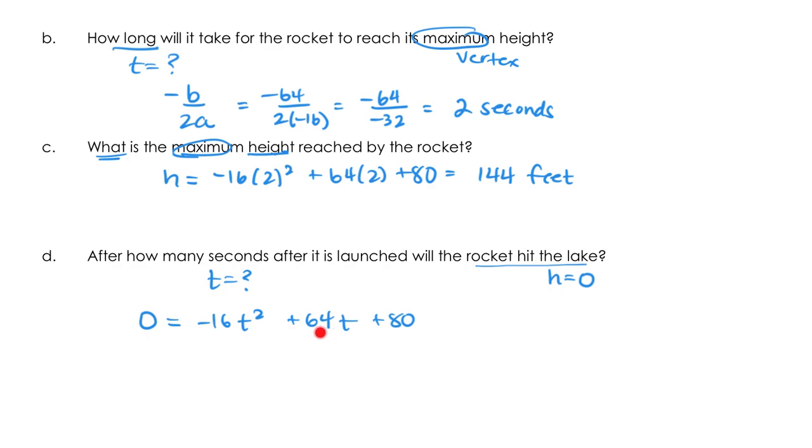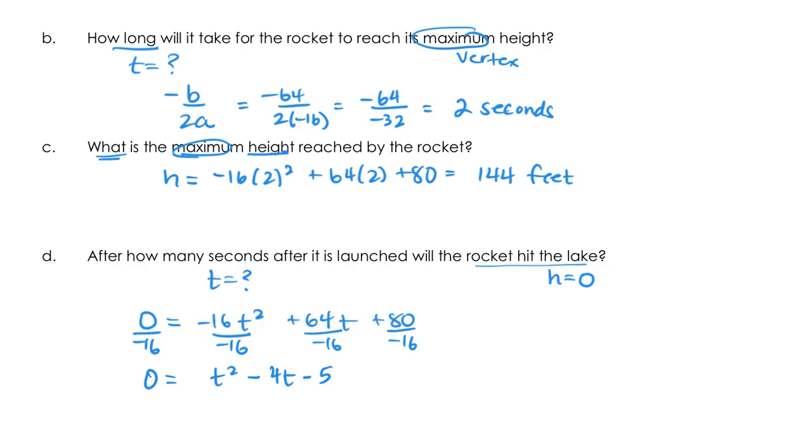T cannot divide out of here because there's not a t here, but usually these problems will have a coefficient that can divide out. So I'm going to try dividing everything, and because this is an equation, I can divide both sides, and that 16 can cancel out. So I'm dividing by negative 16, and if you do that, you get 0 equals t squared minus 4t minus 5, because 64 divided by 16 is 4, and then 80 divided by 16 gives us 5, and its sign is also negative, and that's because I'm dividing a positive by a negative here and here. So basically all of these signs flip.